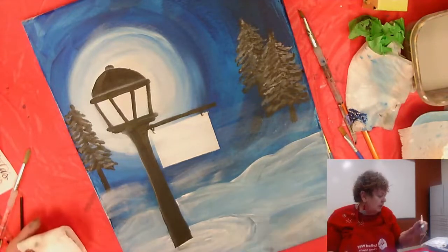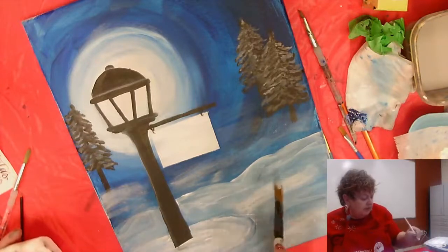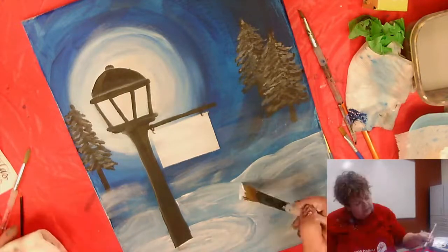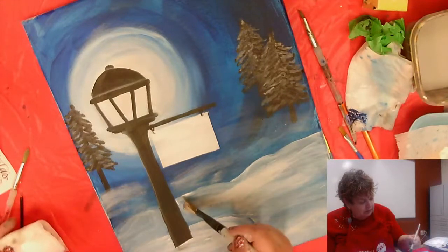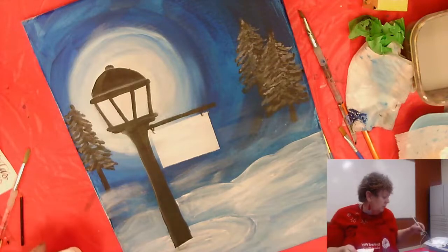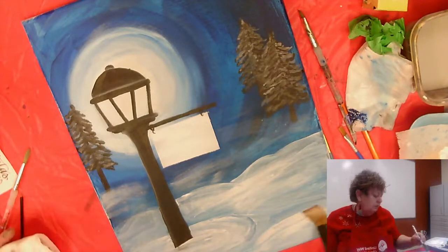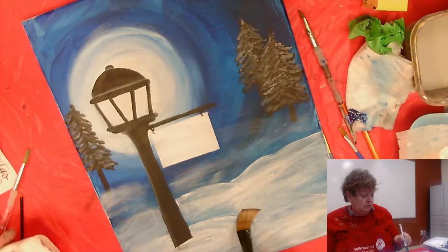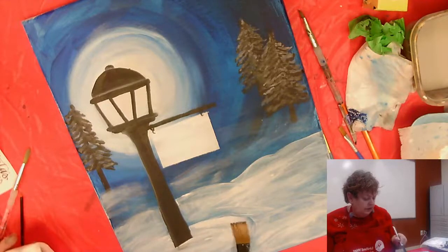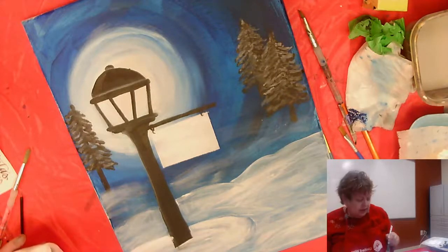And just take this opportunity to do a little bit more white. A little less of a swoosh, but a little bit more white on your snowbanks. Just add a little bit more white there. Just brighten it up a little bit.